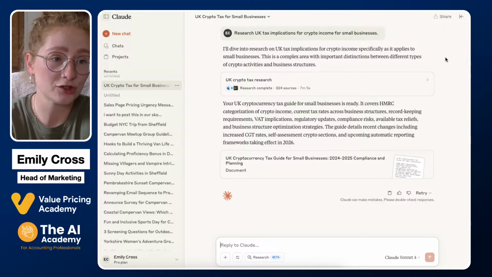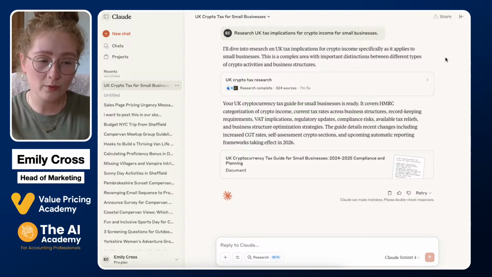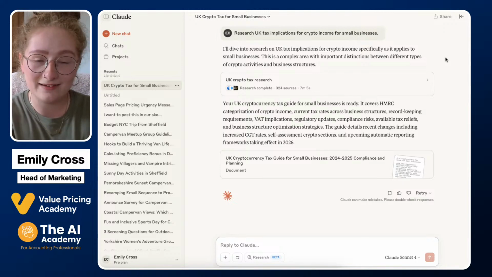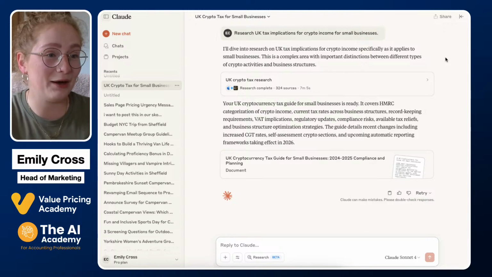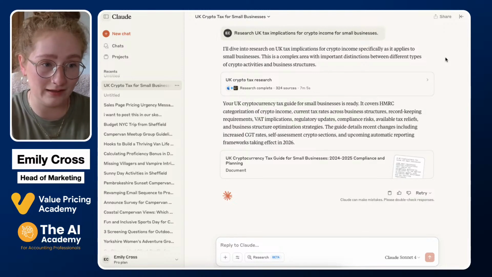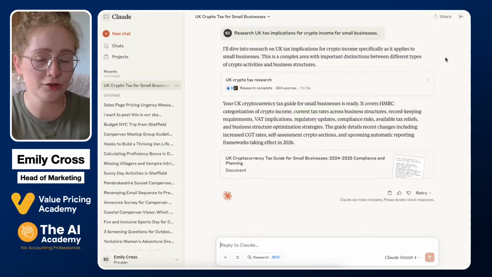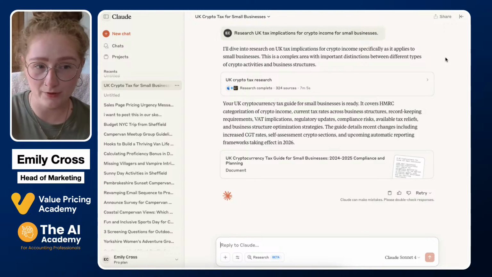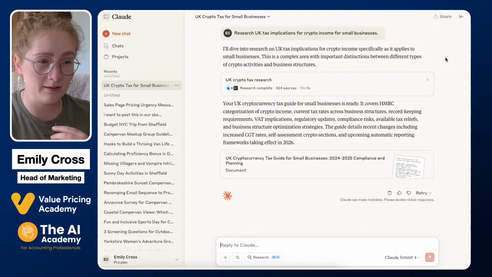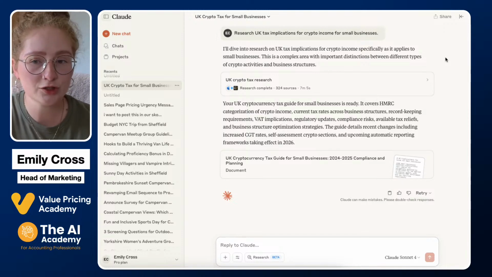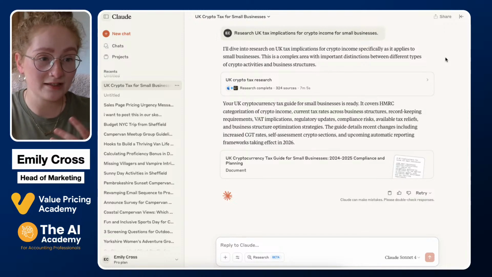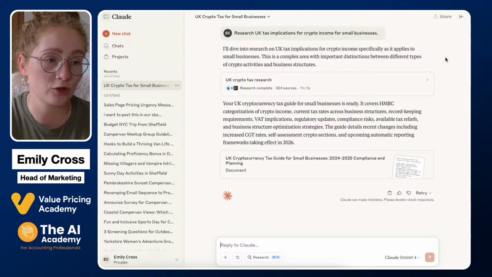It asks you questions before it goes in. Which, by the way, when it does dive in, it's now eating into your deep research allowance. Remember, we've got that limit on how many times we can use deep research. So if you've not given it a prompt with enough detail and it immediately goes off and starts doing your research, you just need to be aware that it's going to be using your allowance. So you want to be very careful in getting your prompt right first and giving it as much context as you possibly can.